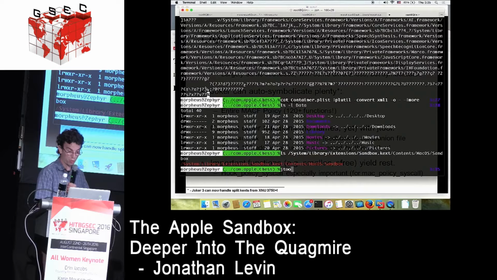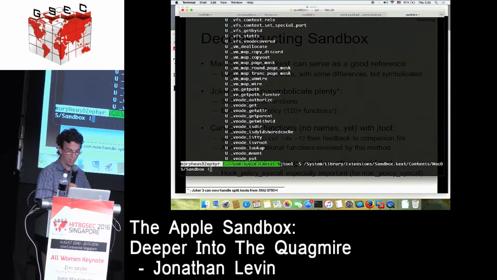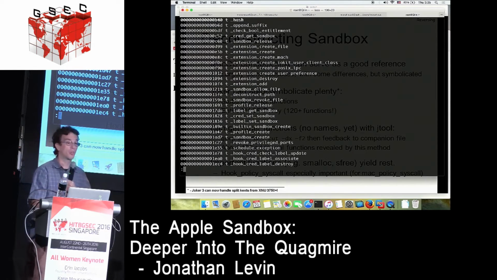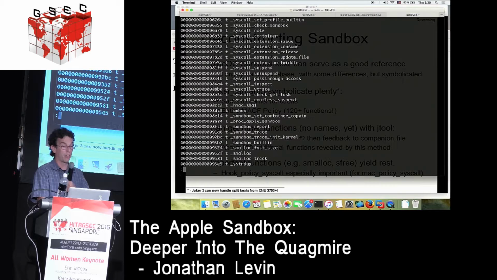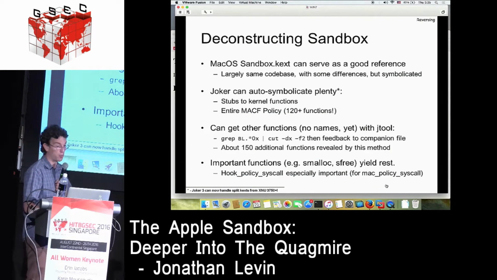So it's a simple matter of doing something like jtool -s, which is kind of like nm, and show me all those symbols, and you can see that you've got all the dependencies, but you've also got, if I'll do pipe more here, you've also got a lot of the internal symbols, which are the little lowercase t. Those internal are not exported, as well as a bunch that may be exported for other CEX. And for the most part, this is the main basis for all reversing, because the two are derived essentially from the same code base.